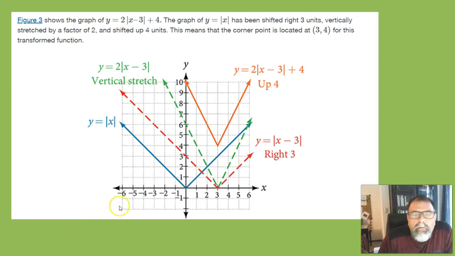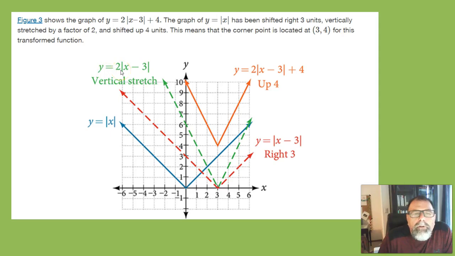And once we know our toolkit function, the basic one, from what we learned in the last section, with all our transformations, you can graph basically any absolute value function. So you could do a horizontal shift. The more math term would be translation, which is the same thing as a shift. We can do the vertical stretching and compressing, so we make this V skinnier or fatter. I don't think any of these are compressed, so they're all vertically stretched.